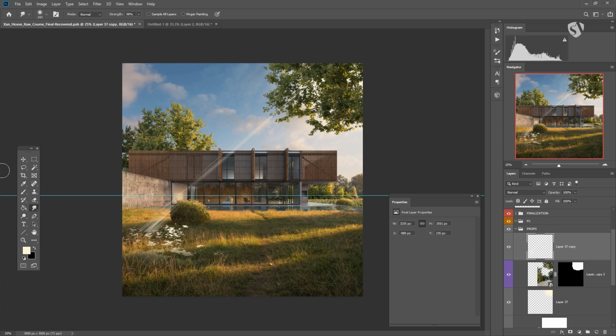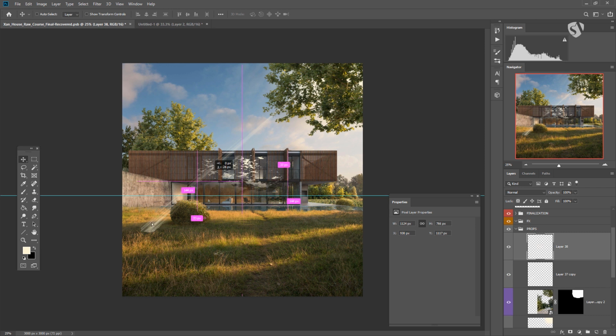Okay, anyway, what to do? You select with the lasso all the area you're not using, like this, and you press Ctrl X to cut it, Ctrl V to paste it, and then after you paste it, you put it in position. I don't care if it's not perfect, and you keep doing it as many times as you want.